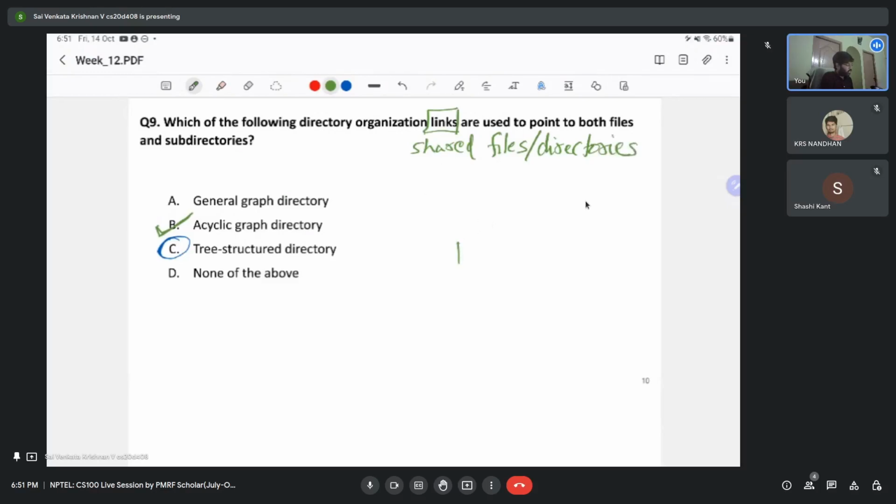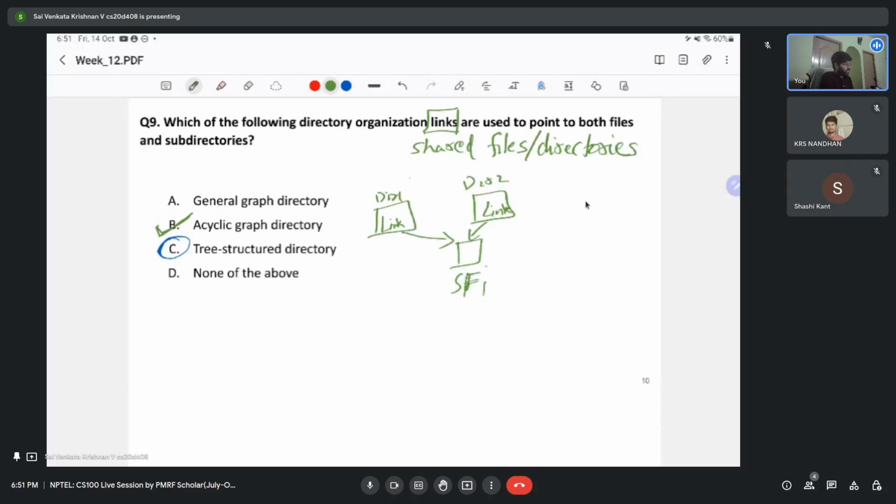Say this is one shared file SF1, and the shared file should be accessible from, say, directory 1 and directory 2. So I will be having a link over here, and this link will have its own type, and when you look into this link, it will store the actual file which it points to, that is this shared file 1.